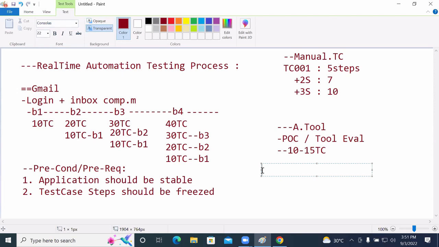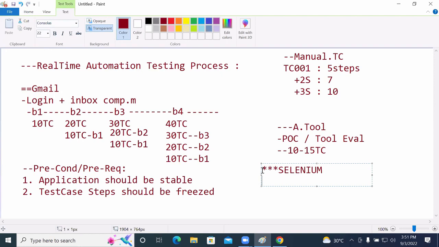Once the tool has been decided, based on that tool, you need to start developing automation scripts. According to our requirement, what is the tool we decided? Selenium. Now, taking Selenium, we need to start developing automation scripts.